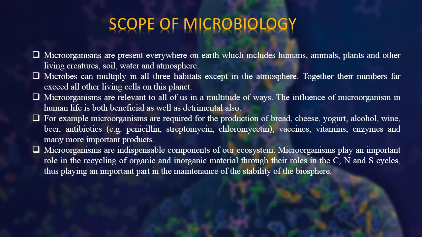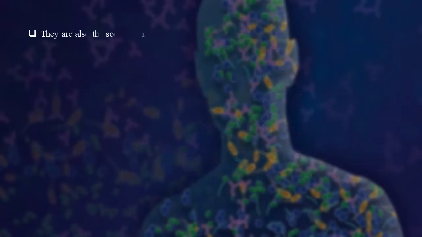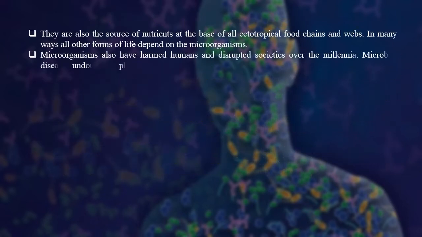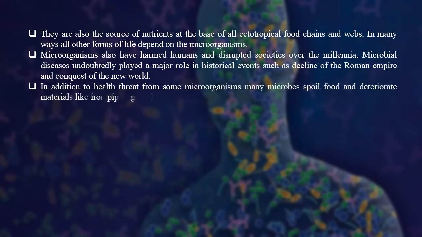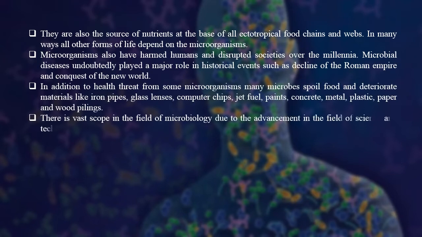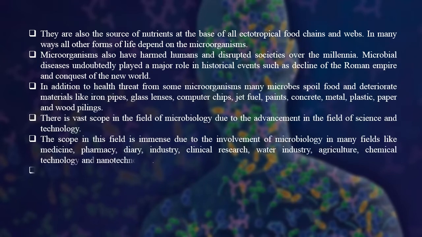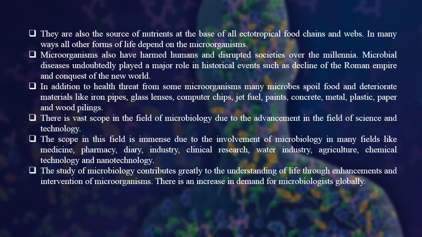And microorganisms are an indispensable component of our ecosystem and they play an important role in recycling of organic and inorganic materials through their roles in the carbon, nitrogen and sulfur cycles. They are also the source of nutrients at the base of our food chain. In many ways, all other forms of life depend on these microorganisms.